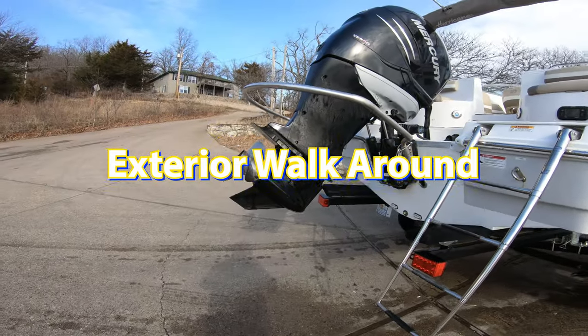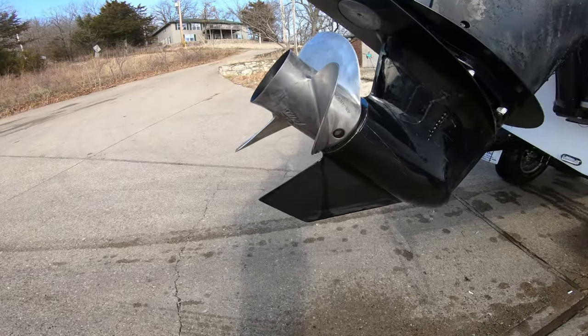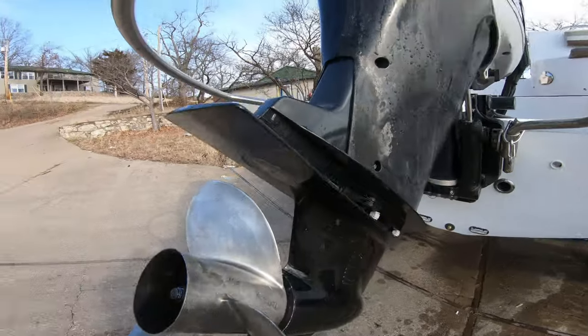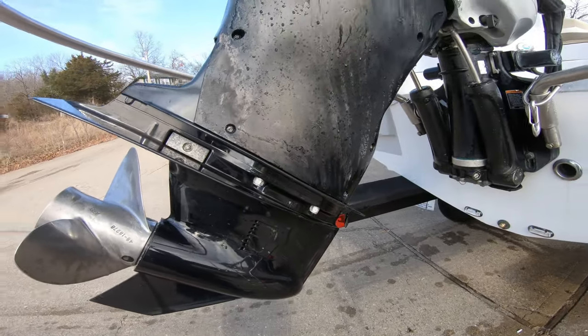All right, now we're gonna check out the conditions. Skeg's great, prop's great, cavitation plate's all there. It's not beat up, broken, or abused.